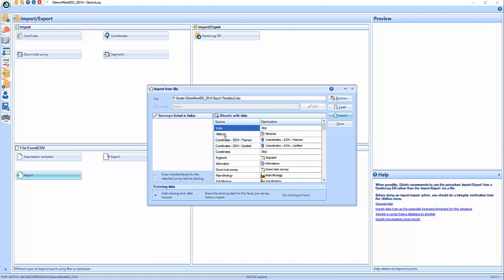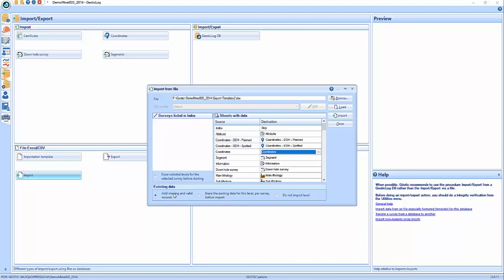And for each table you have to do the association. So attribute goes with attribute, coordinate with coordinate. Normally, everything is filled automatically, or almost. One that is not is the coordinate one, so make sure that you don't forget to select this one. Then you do this association, and then you have to say what you're doing with the existing data that is already in your database.